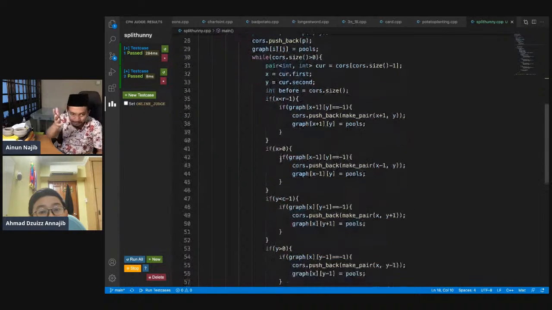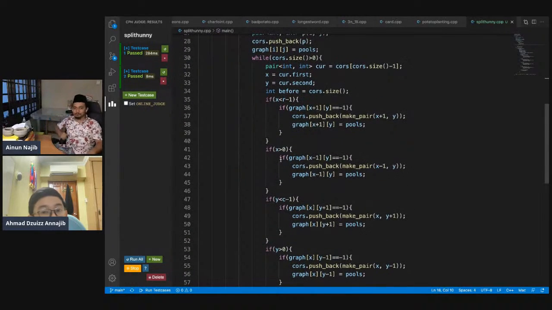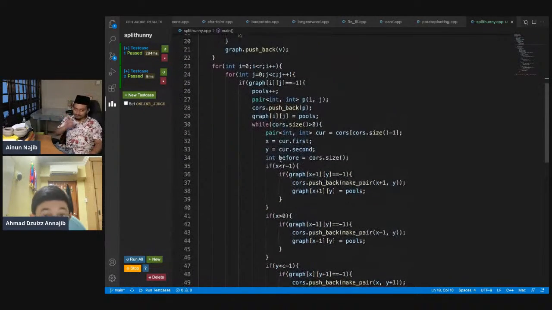You study your code first. Tell me which part you don't understand from the top to the bottom. Make sure you understand every line. Why is that line there?